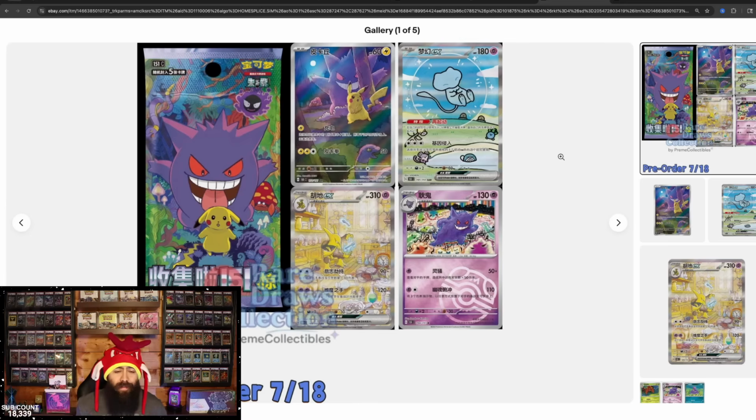So they've known to be combining sets to get caught up. They're still behind, and they're combining sets to get caught up. At some point they will be caught up, and I think things will kind of equalize out. But their Mew is just the Bubble Mew. But obviously this Gengar card is going to be in high demand. You can see the Master Ball artwork similar to what we've seen before from 151, but the Master Ball being different there, so that is cool. It's definite uniqueness factors here.